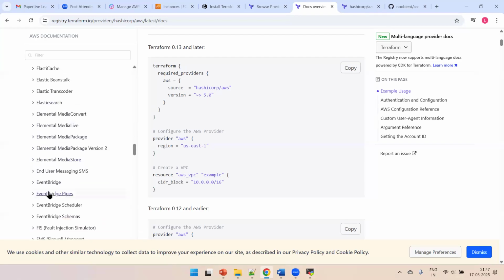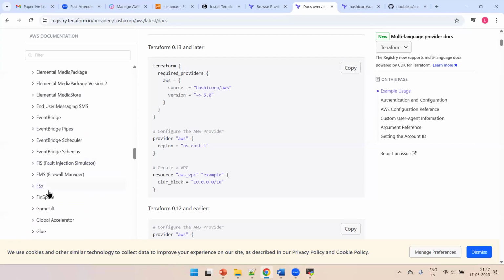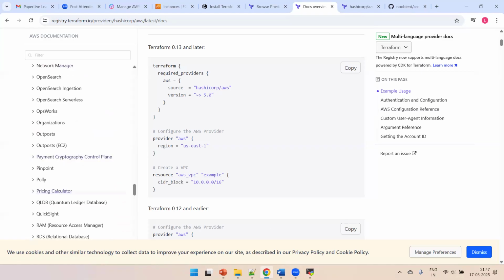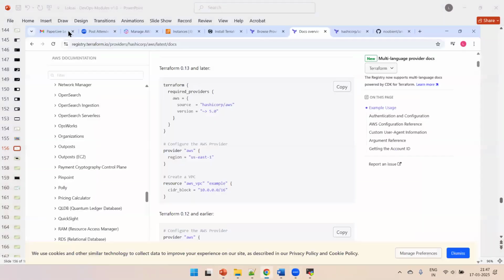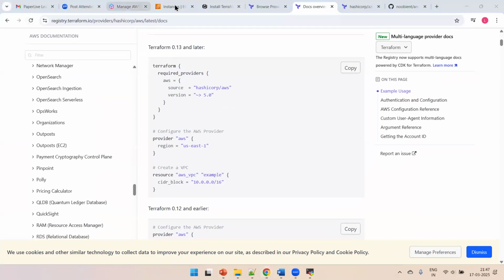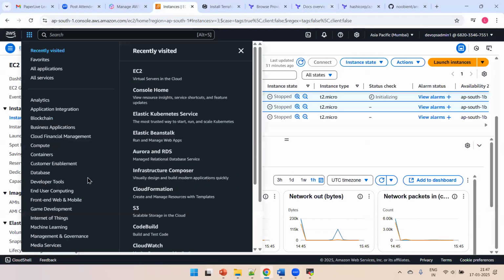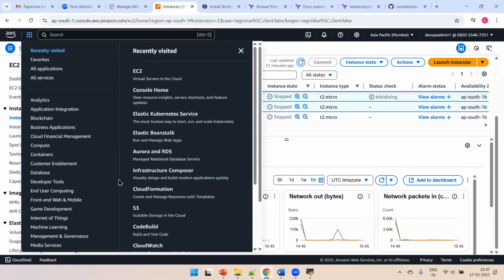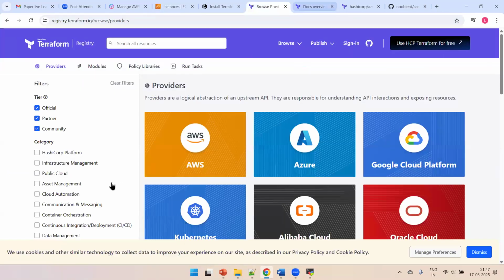Beanstalk, containers. Like this, all the services you are seeing on your AWS platform. There's a service catalog, right? So through Terraform, you can create all these resources without using the console. Got it?